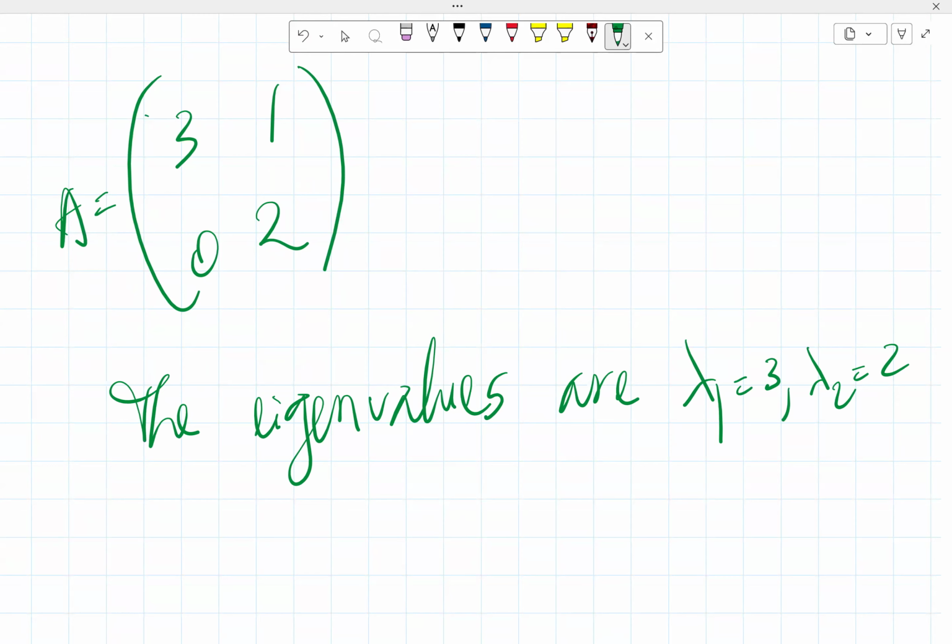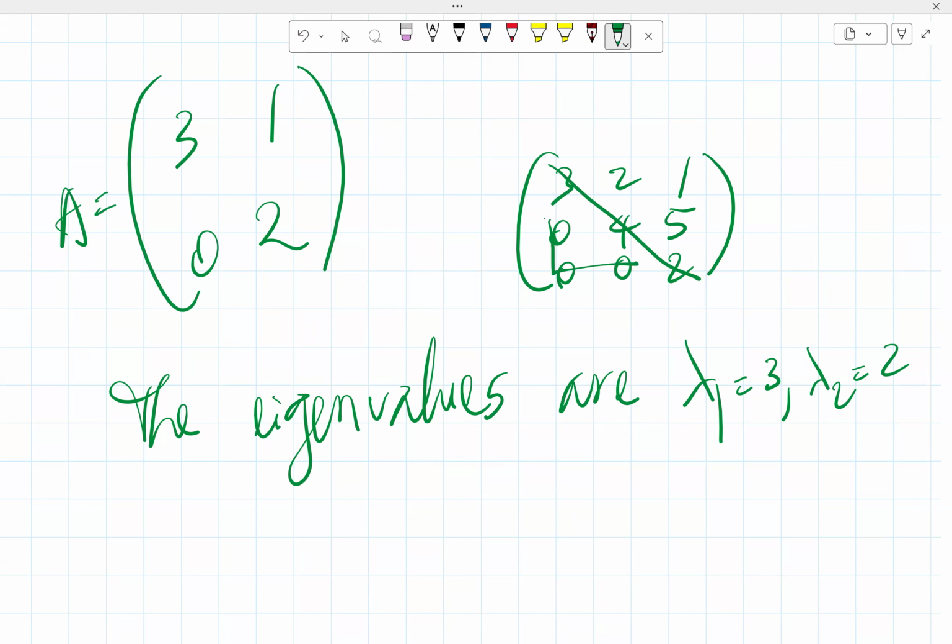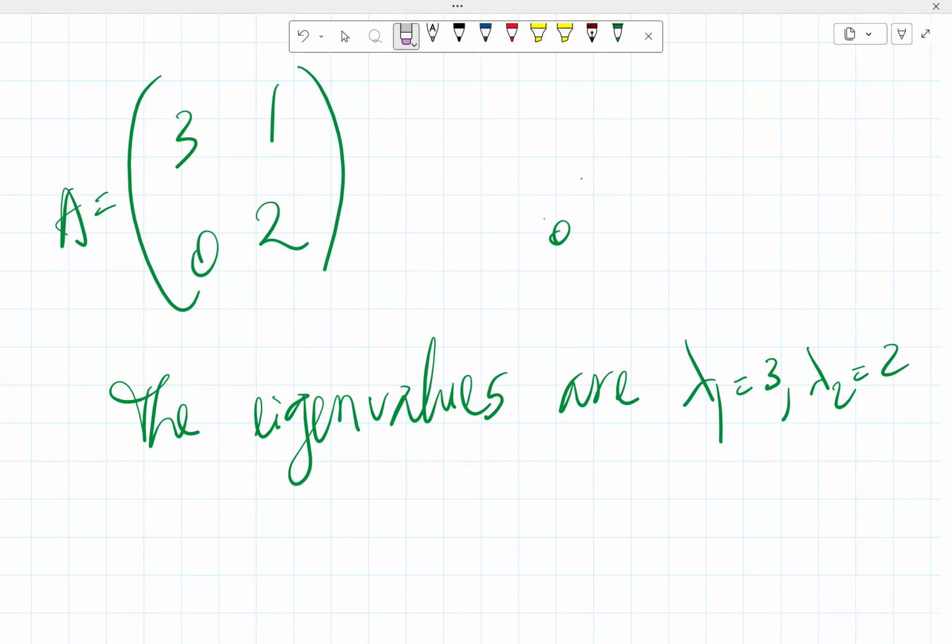That's easy because this is the principal diagonal, and below it all we have is 0. So we can just read it off straight. If it was a 3 by 3 matrix, say with rows 3, 2, 1, then 0, 4, 5, then 0, 0, 2, this is also the principal diagonal and everything below it is 0. So it means the eigenvalues will just be 3, 4, and 2 here. If you don't have to compute it, you don't have to stress. So these are the eigenvalues now.